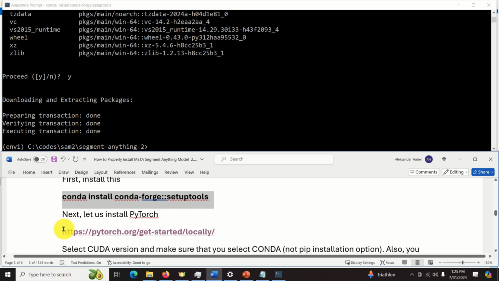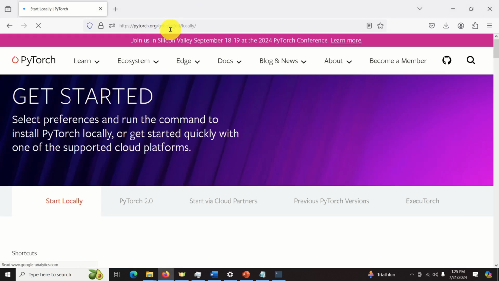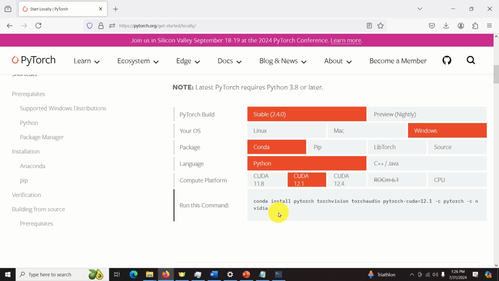Okay, the next step is to install PyTorch. To install PyTorch, you first of all need to go to this website and you need to find this table. This is a selection table that will enable you to choose the proper settings. So let's click on Stable, Windows, Conda, and let's choose this CUDA version over here. And click over here. Notice over here that this CUDA version for PyTorch is a different CUDA version from the one I installed. I installed 12.5 as a toolkit. However, this doesn't create an issue.